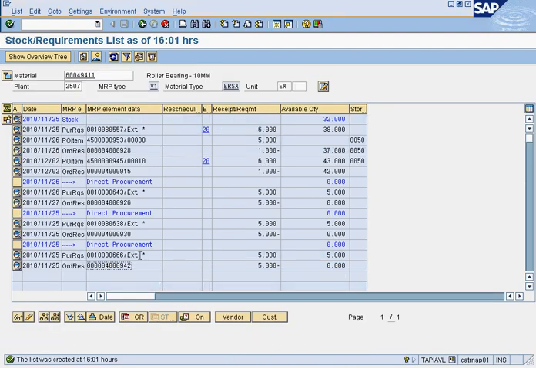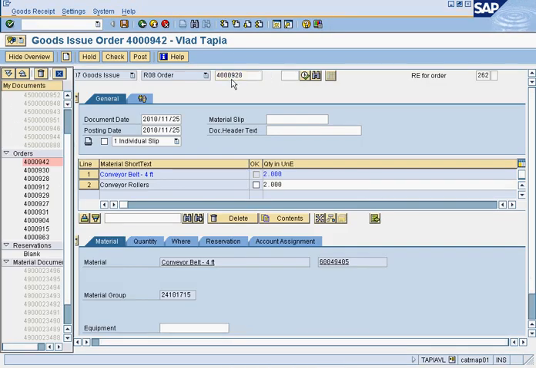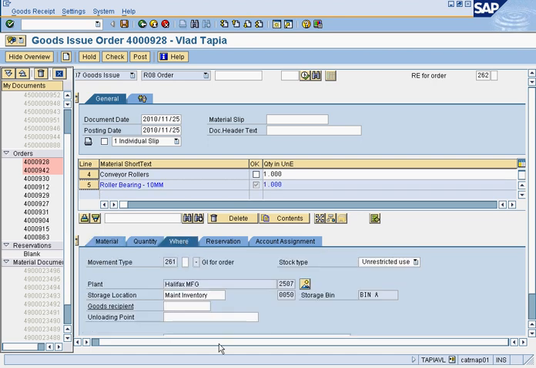Oh, this is direct procurement. I apologize. We got to look at these work orders. So this right here needs to be addressed right away. Go here, enter. You look for your part. There's the part. Make sure that the storage location is there. That's perfect. And you press post.